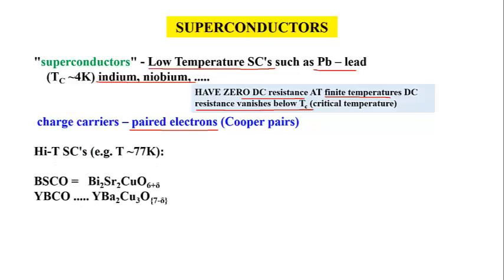High temperature superconductors are being seen at temperatures around 77 K, but there are some that are higher now. But the two that were originally discovered to be high temperature superconductors are BISCO and YBCO. These are mixtures of compounds, so there's copper oxide and strontium and bismuth here, and then yttrium, barium, copper oxide. The delta here is on the oxygen, and in order for this to be a superconductor, you actually have to have a little bit of extra oxygen in the lattice.